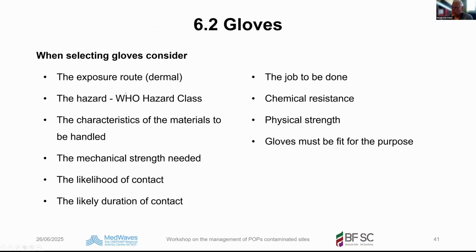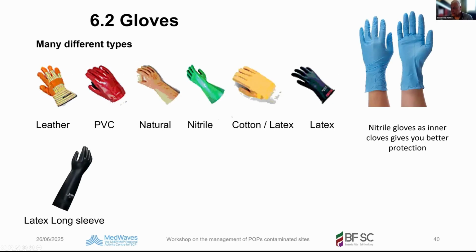When selecting gloves, consider the exposure route, thermal hazards, hazardous waste class, characteristics of the material to be handled, the chemical strength needed, the likelihood and duration of contact, the job to be done, the chemical resistance, and the physical strength. The gloves must be fit for the purpose. So if you have heavy duty work, lifting clean material, you may choose leather. In the contaminated parts, we often use this one, making sure you have enough spare, because they are not so mechanically resistant. And always use neutral gloves as inner gloves.